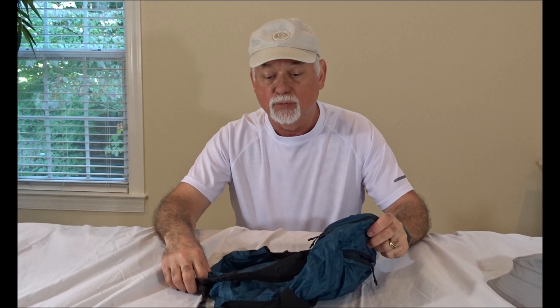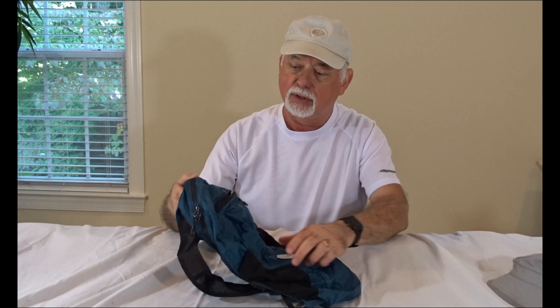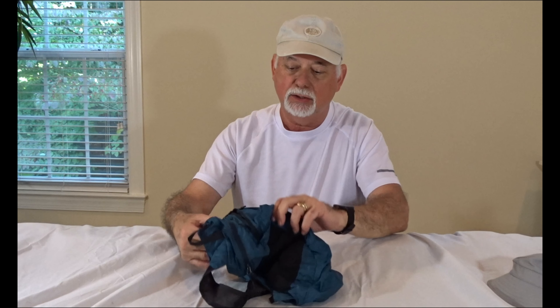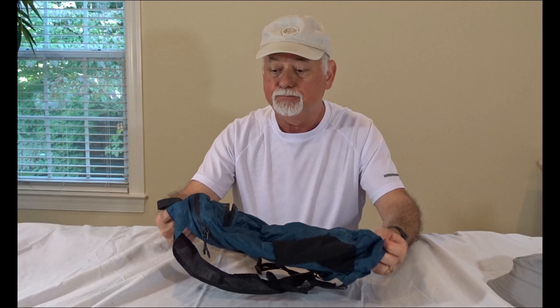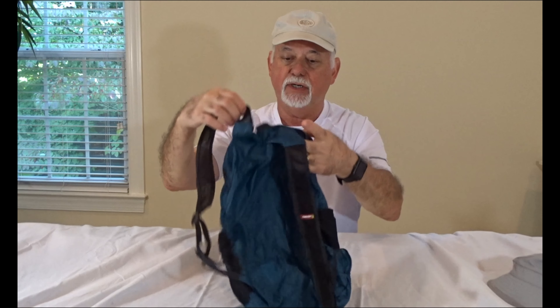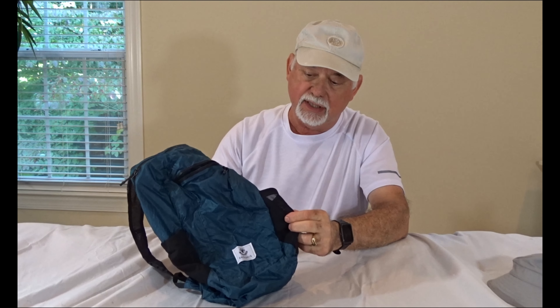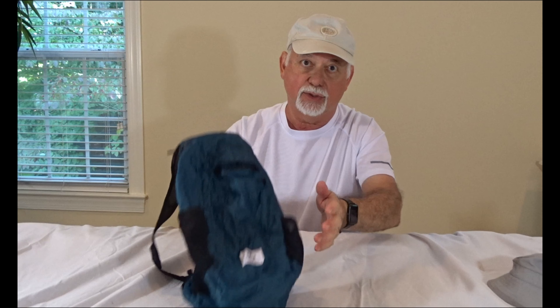In preparation for my upcoming hike, I'm going to be doing a day hike and I need to carry a fair amount of water, some snacks, first aid, and a couple of other items. I didn't have one of these, so I picked up a really small, lightweight day hike pack. This one's from a company called 4Monster — it was pretty well-reviewed. It has a little pouch, a zipper, a couple of fairly thin straps, and two water bottle pockets. I can easily carry probably a half liter in each one, and there's plenty of room inside.